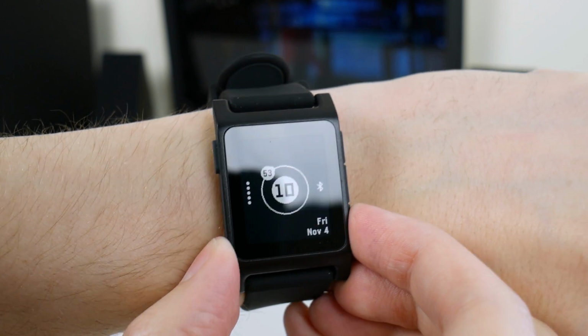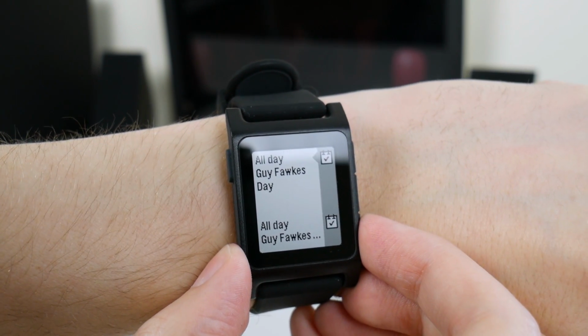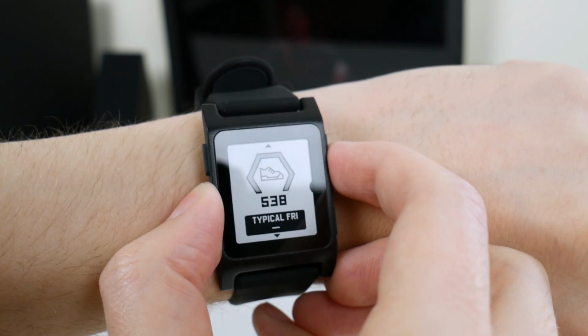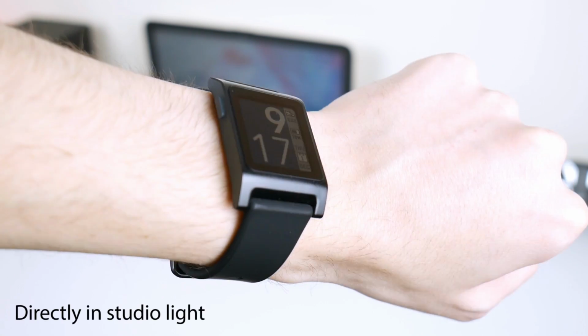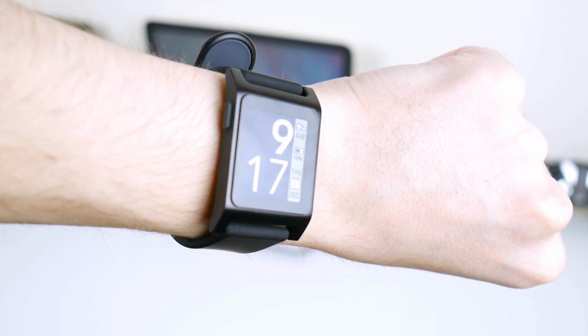So now we get onto the display, and it's 144 by 168 and it is monochrome. Like I said already, it's covered in Gorilla Glass 3. And the display is really good, it's surprisingly sharp, it's really clear and it's really easy to see in every lighting condition. So if you've got really bright lights inside, if you've got really bright sunlight outside, it is really easy to read in any condition.